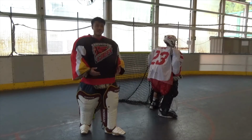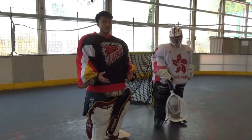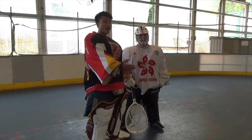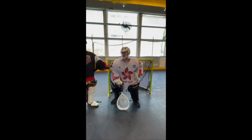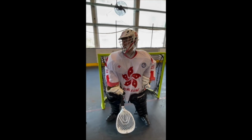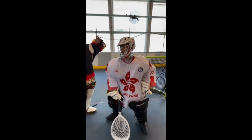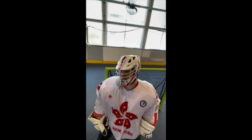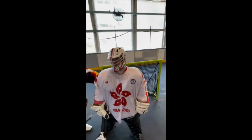So I've just said the position is very dependent on where the shooter is, when the ball or the shooter is going outside or inside. Jensen would stay closer to the net because you can see when the shooter is very close to the net, you will find more space from the top angle and the side angle. So Jensen, if he stays more inside the net, will be taking up more space for a shooter.